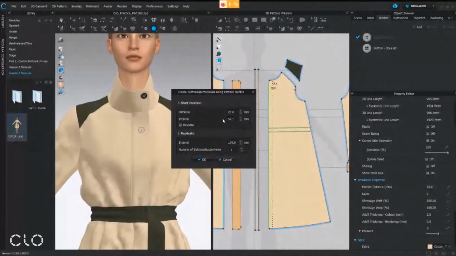With these functions, you can change the start position of the buttons and also the replicate. For this practice, I will use 18 for the distance, and the interval we will change to 30.